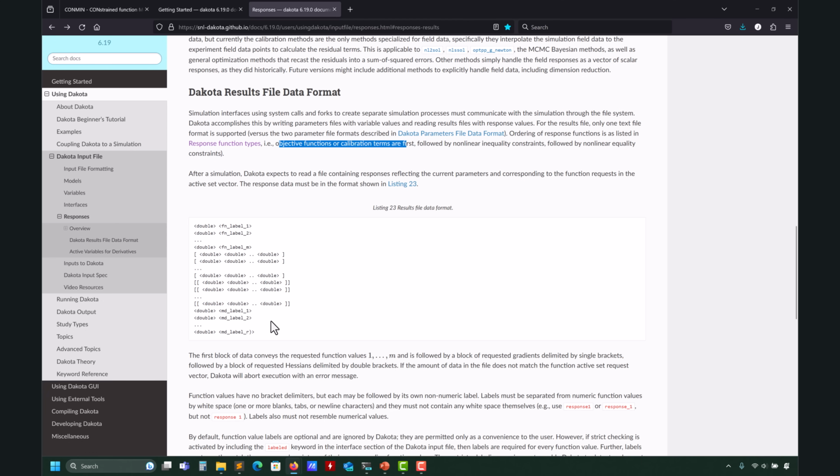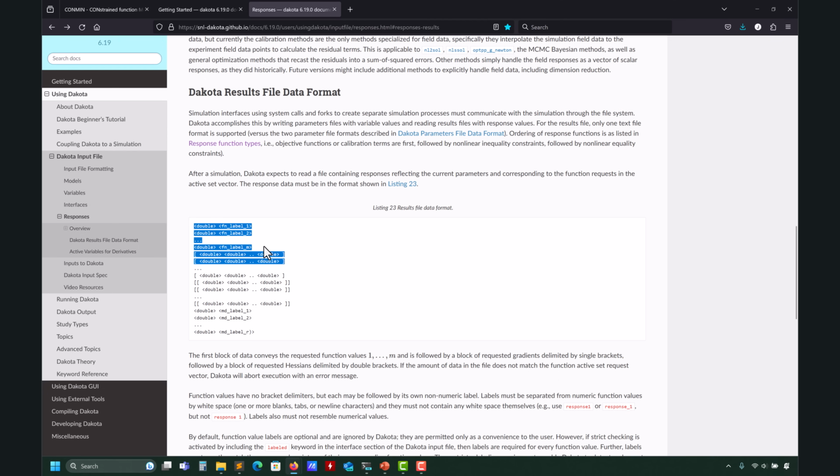Usually here we don't know gradients and Hessians. Usually in CFD that information is computed numerically, but if you're doing toy cases where you have your function, you can give that information as well if you want to compute it. But we're going to limit ourselves to the first ones: objective function, quantity of interest, and nonlinear inequalities or equalities if you have them.